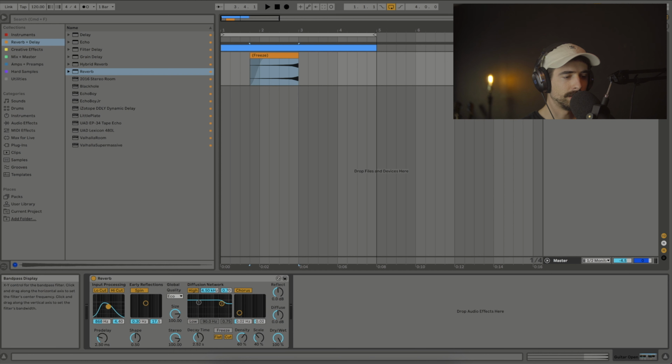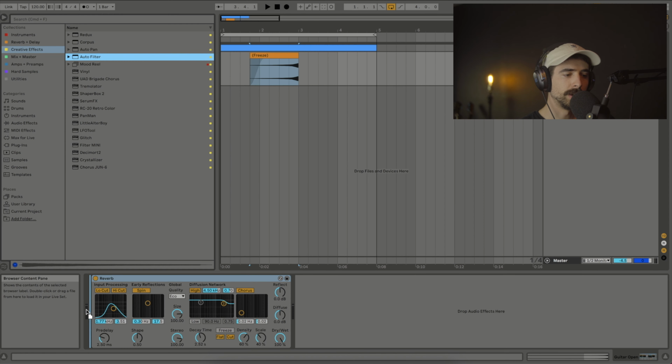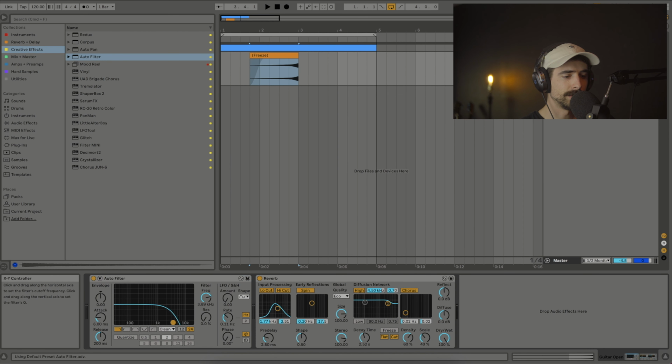And we're going to do the same thing. We're going to high and low cut it. And right before the reverb, we're going to put an auto filter to filter out some of those highs. This is what that'll sound like. And I'm actually going to turn up the size of this and the decay time a lot more. We're trying to make this thing sound like a really, really long reverb. So let's hear how that sounds now.